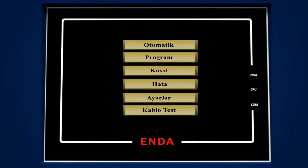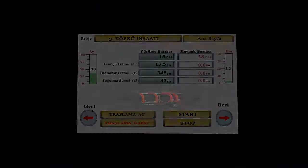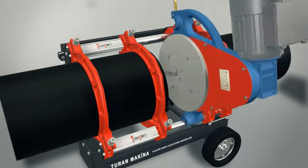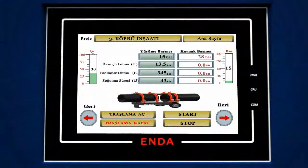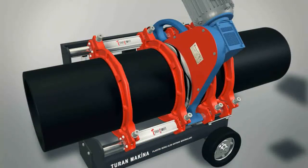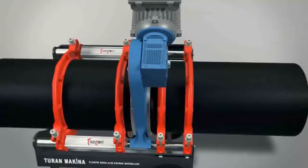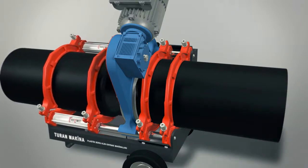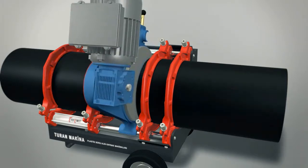Performing the trimming process. Please trim the pipes before the welding process begins. Place the trimmer between the pipes. Press the button on the screen that says 'Turn trimming on.' If in the question window the piston is abaft, press the green button which means yes; if the piston is not abaft, press the red button which means no. The hydraulic unit will automatically bring the pipes closer to each other and ensure that the trimmer is held between the pipes. The trimming process is deemed concluded as soon as one full round of burr forms around the pipes. Once you press the 'Turn trimming on' button, the machine will first pull the pipes back and then stop the trimmer. Please remove the trimmer from between the pipes after the trimming stops.